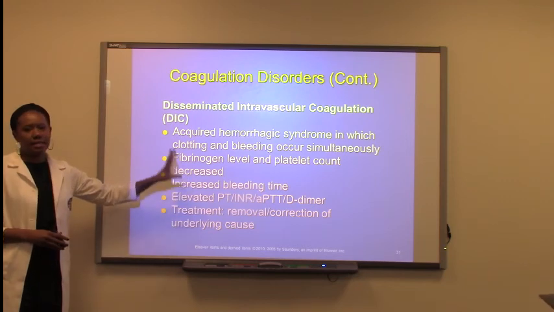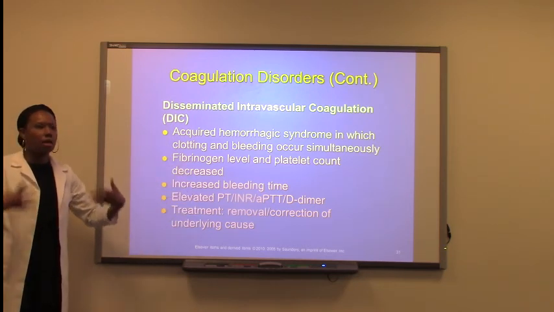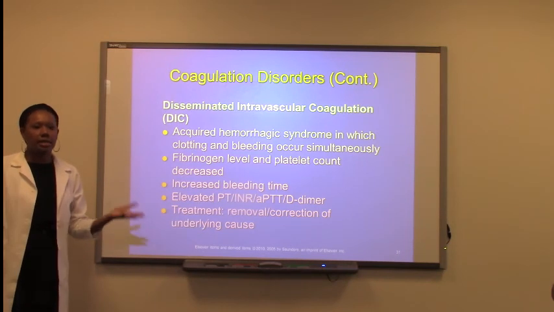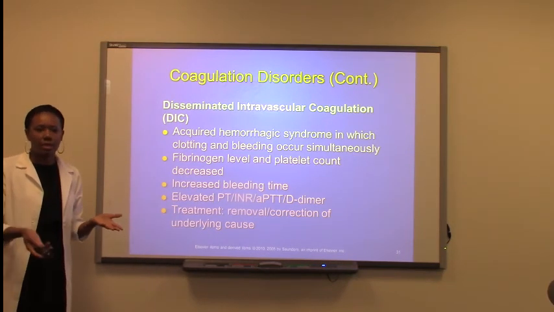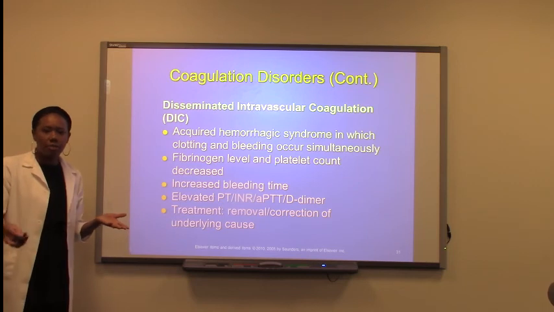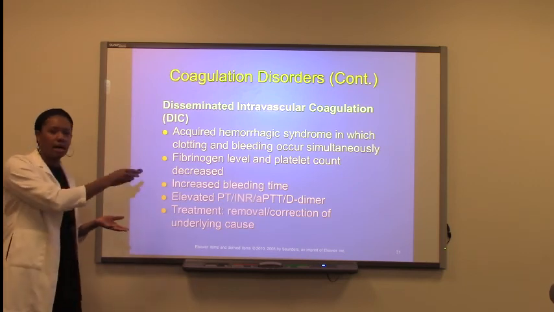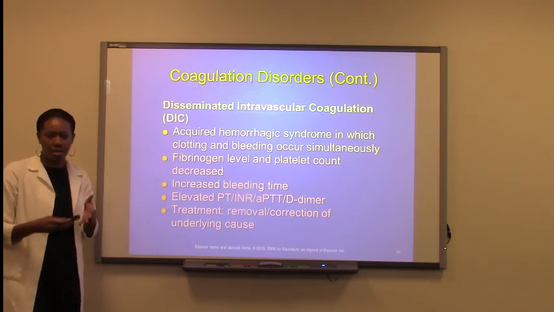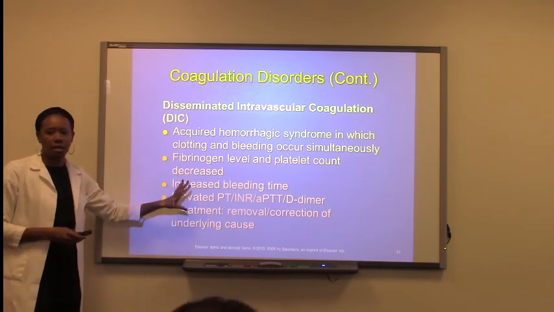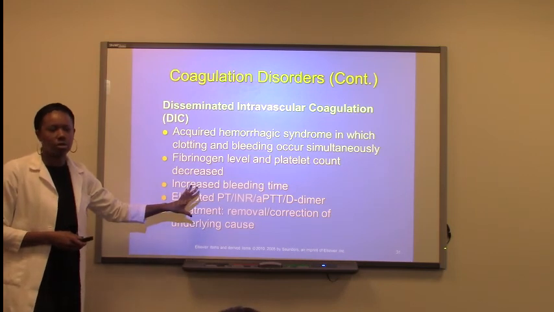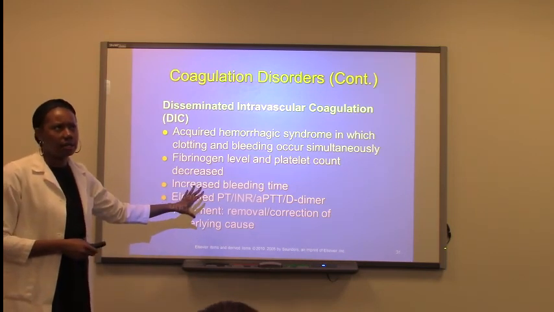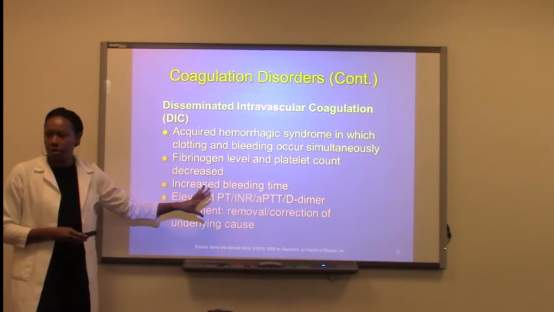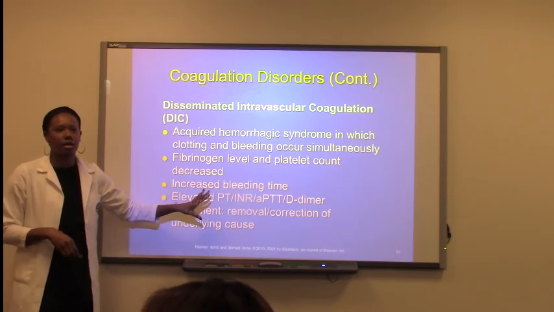Keep in mind that DIC can be from hemorrhaging. For example, if a person is bleeding out and goes into hypovolemic shock, they can also now have a complication of DIC, because they're bleeding and clotting at the same time. So this can be a complication of shock, and we'll go into shock next week, which you guys will get the video on.